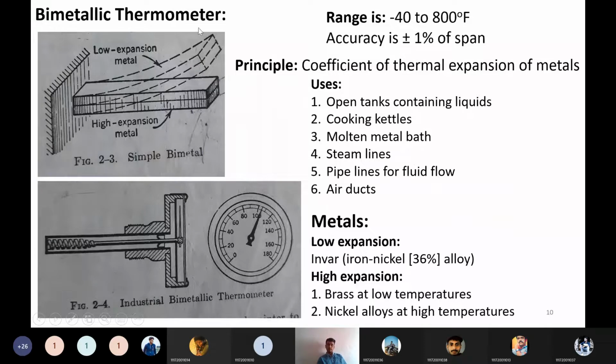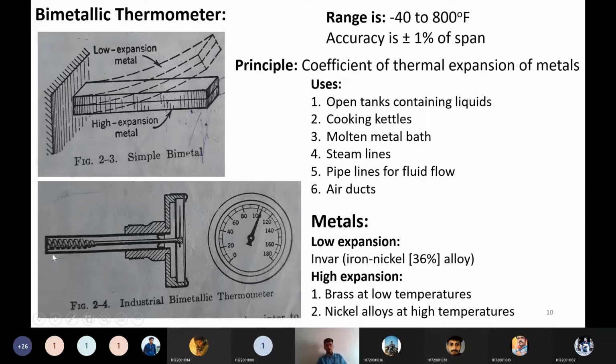That is called a bimetallic thermometer, in which two metals having different expansion coefficients are used. For example, when two different metal strips are welded or twisted together, the metal with low expansion will expand depending on the temperature at this strip, and the high expansion metal will remain as such. This can be constructed as a wire type of setup, a strip type of setup or a wound type of setup. So we can wind it like this, or simply construct it in a strip type of setup.